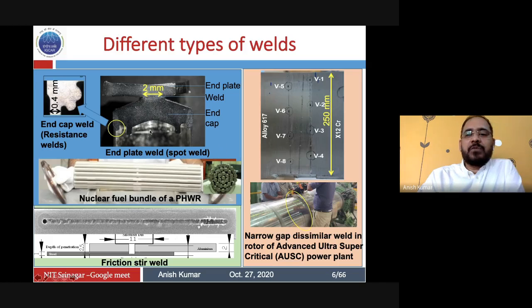These were three different types of welding I've shown here. The fourth one shown here is friction stir weld, which is mostly used for joining different types of materials which are otherwise difficult to weld together by conventional fusion-based techniques. In this case, we have aluminum and stainless steel, and here the friction stir head is moving and generating the weld. Finally, this is an X-ray image of this friction stir welded sample.